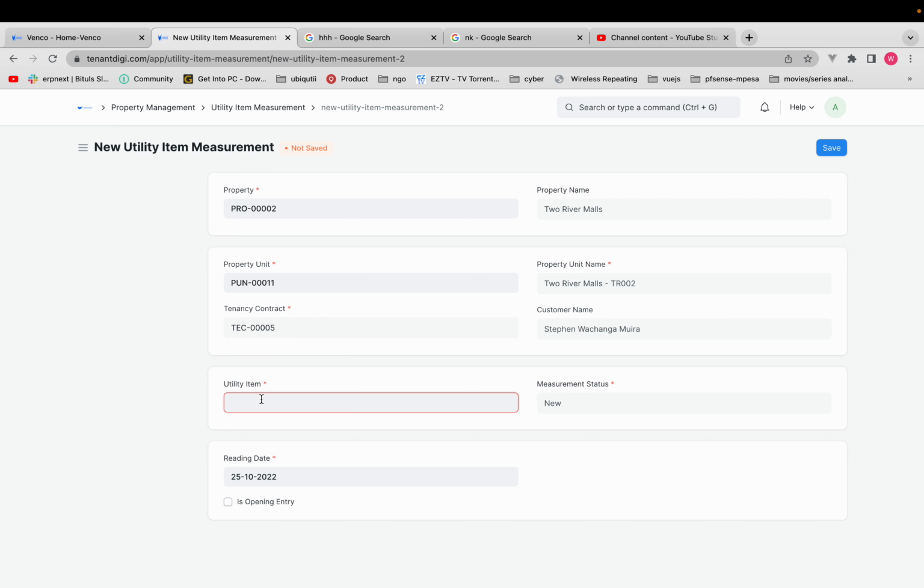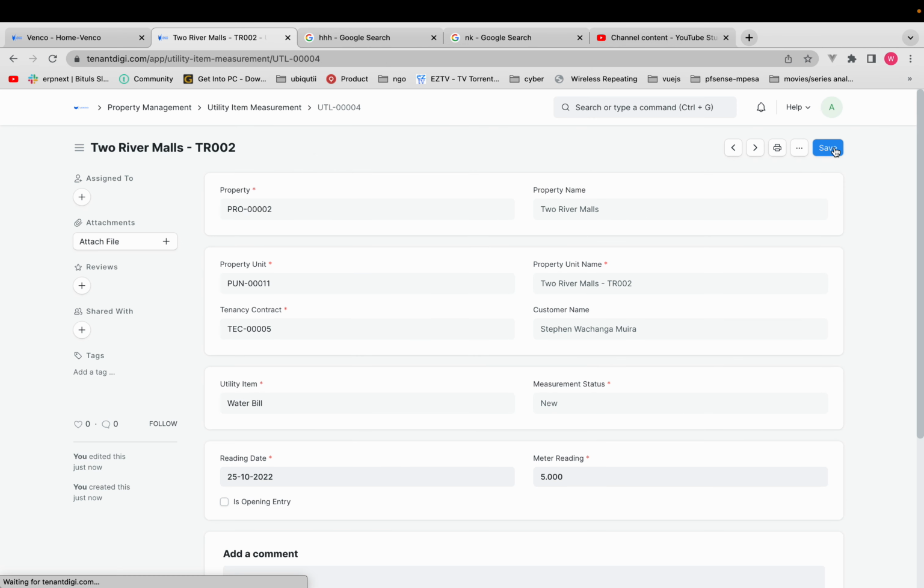Then we assume now we are doing the reading as at now, because the initial reading that we ticked as opening was different. So just to make sure that we get the record straight, we can try the reading as at now, we had said 3, we can try 5, and we see what the system is going to do.